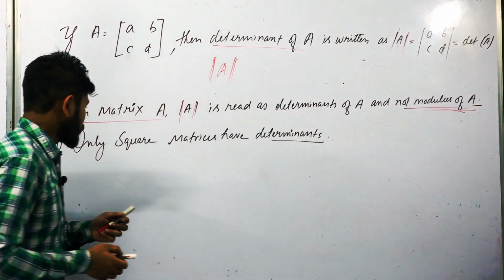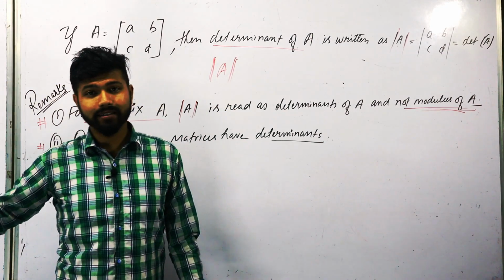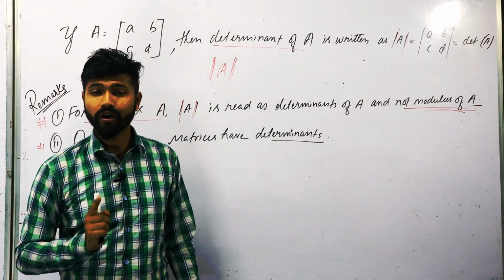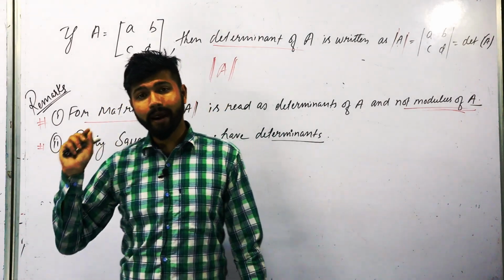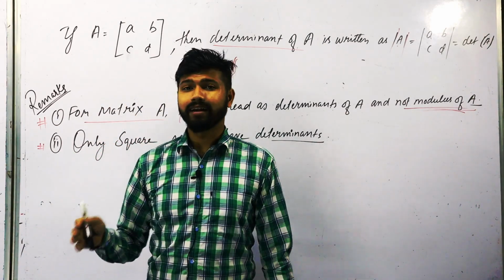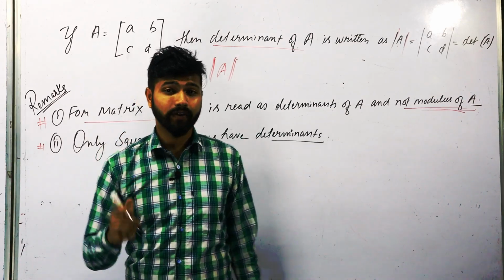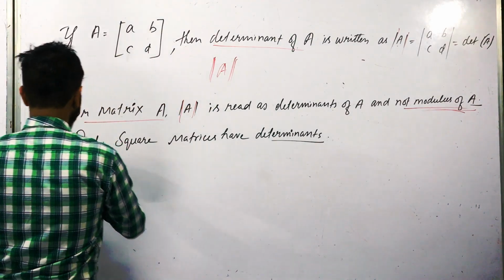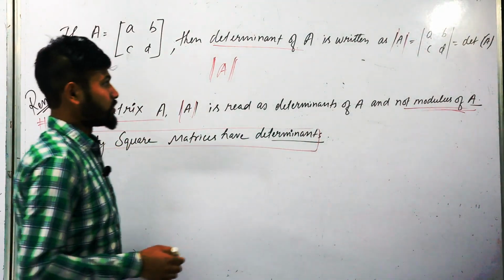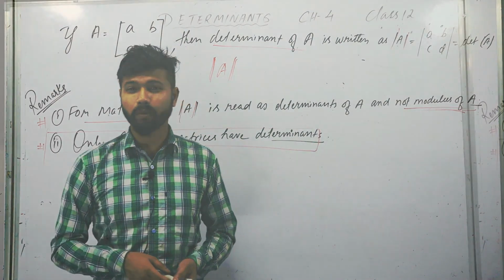Alright, my dear. So what we come to know is this: only square matrices have determinants. Remember this one. Other matrices cannot have determinants. Only square matrices. A square matrix means the number of rows and the number of columns should be equal. That type of matrix can possess a determinant. Other than that, a diagonal matrix, row matrix, or other types of matrix will not have a determinant. Remember, it is a very strong point. It should be very strongly rooted in your brain, because in the upcoming topics it will be very important to solve problems. So now let me share some more properties.